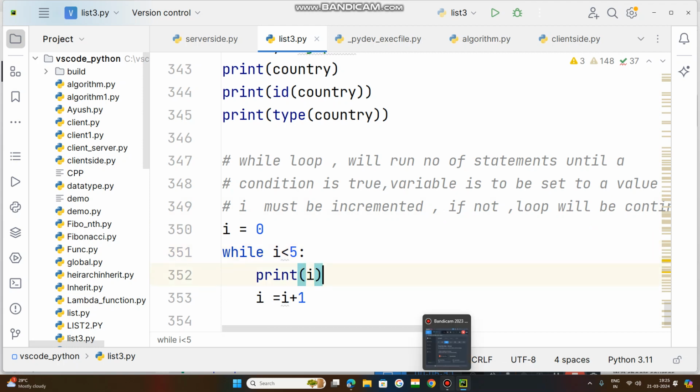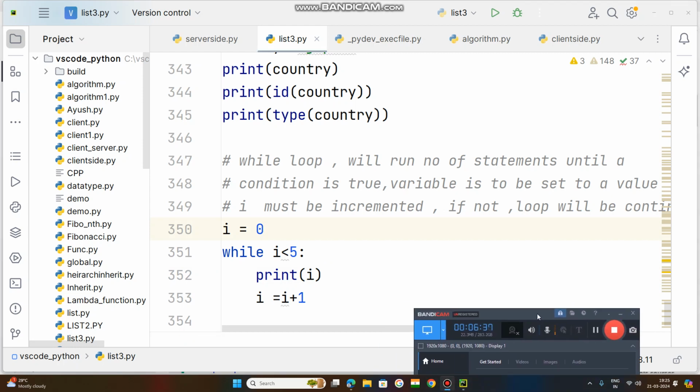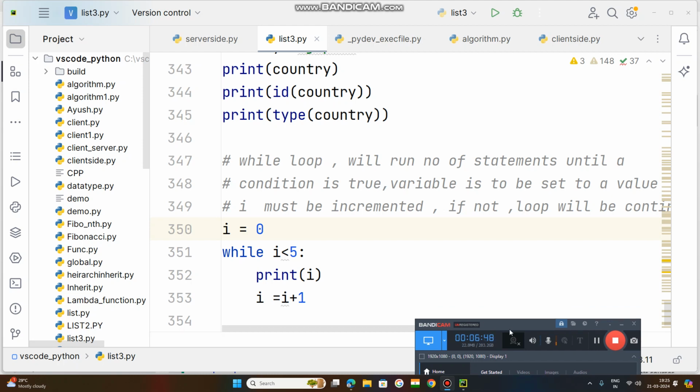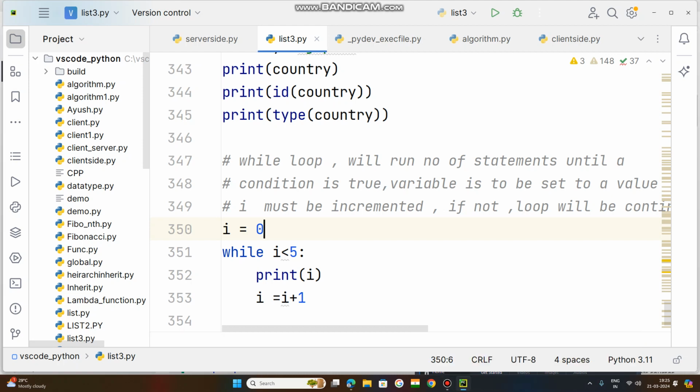Okay, so here every time we need to understand what I have briefed. I hope that you understood that, otherwise I will explain one more time. So what is your opinion? I am asking the class, are you not able to? One more time? Okay, now let us see. Initially i is equal to 0, so 0 is less than 5, the condition is satisfied, so print i, 0 will be printed.